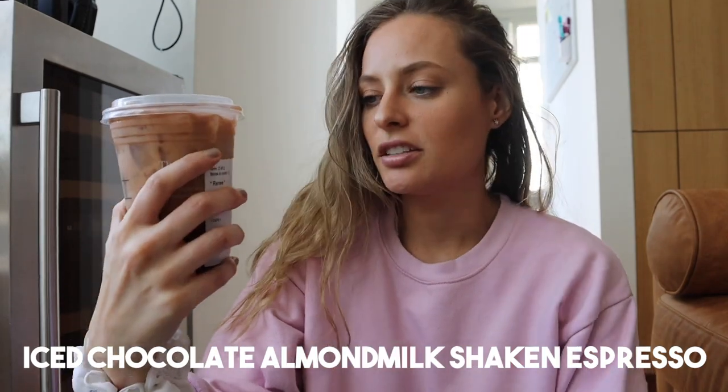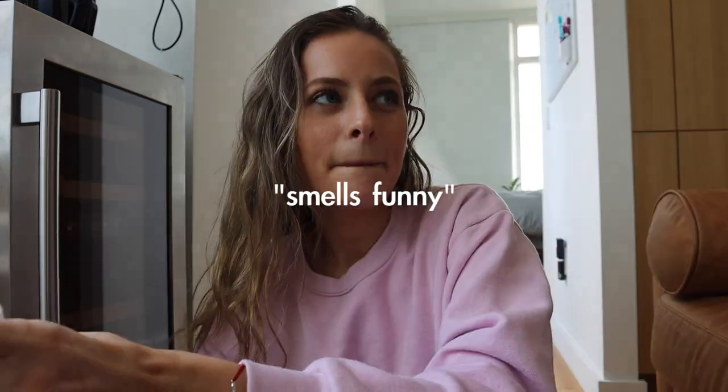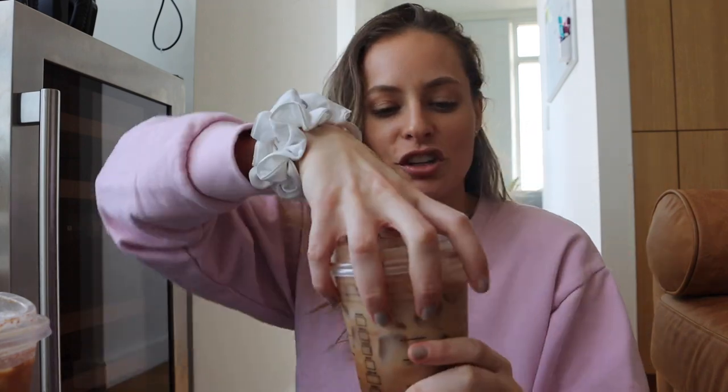The next one is the Iced Chocolate Almond Milk Shaken Espresso. I'm typically not a fan of almond milk with coffee — it just has no flavor to me. This one's very light, tastes like milky water, there's no coffee flavor at all — not my favorite. They also gave us a grande even though I ordered two talls! The oat milk one is definitely my favorite. I'd rate the oat milk espresso an 8 out of 10, and the almond milk one is basically a negative one.